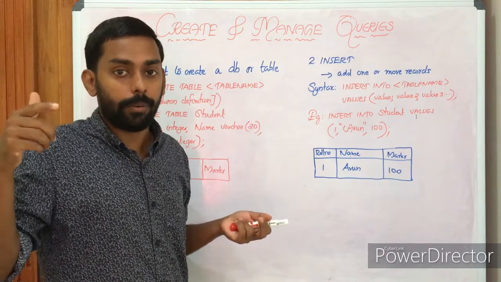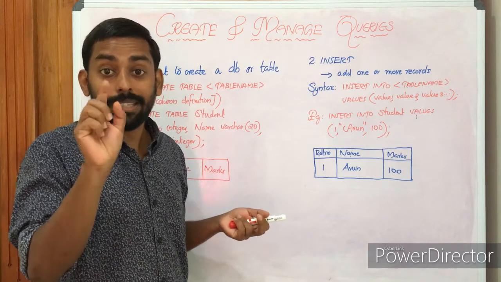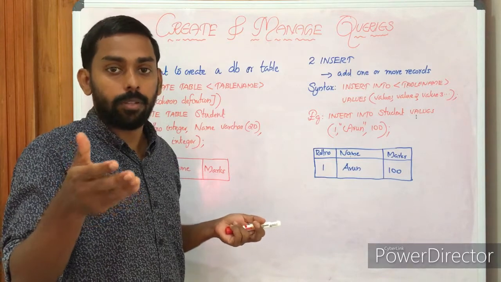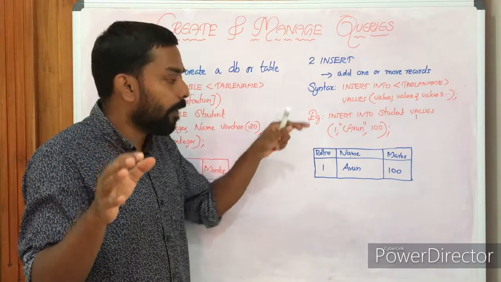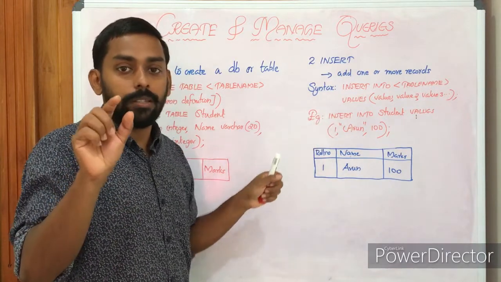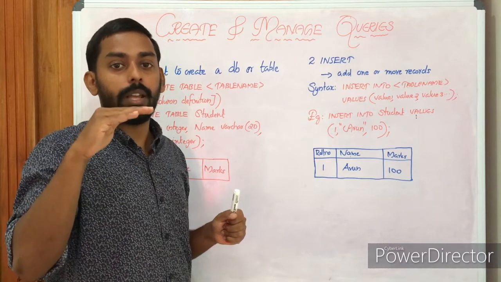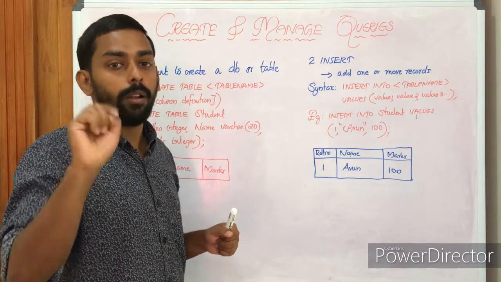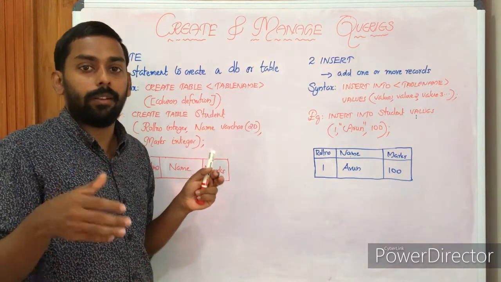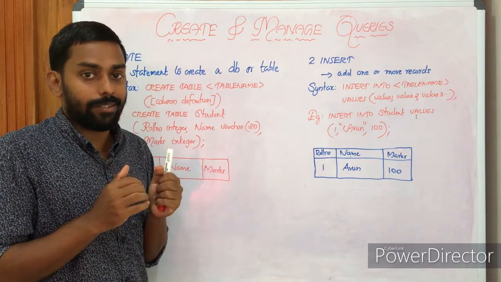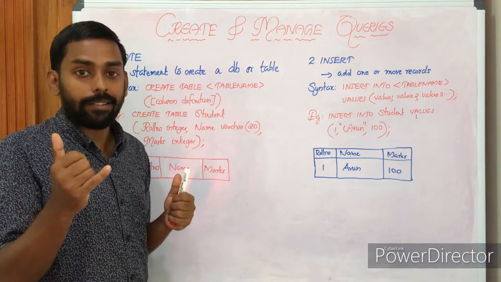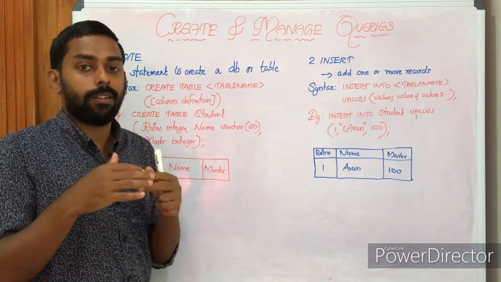Just think of signing up. At a time, using a single interface, only one person can sign up to an account. The same way here, that is the logic behind applying insert for inserting only one row. At a time we can insert the data record of only one person. So create your own table and start inserting values. Practice it, and we have some more commands: update, select, as well as delete. We can discuss all this in the coming class.